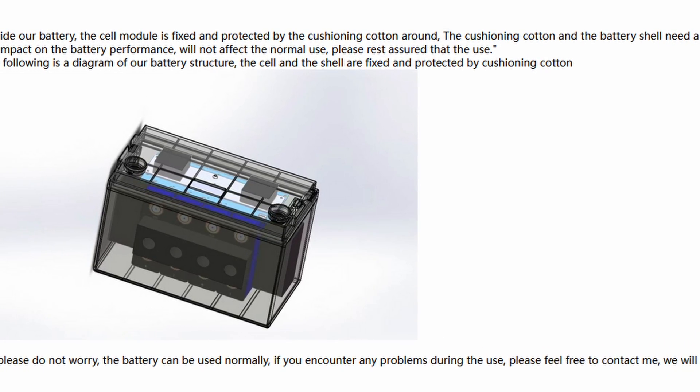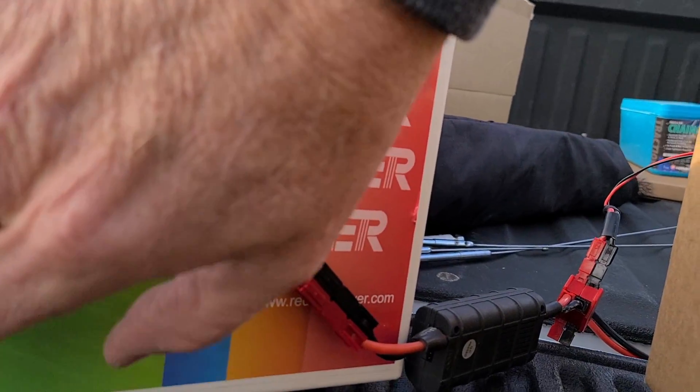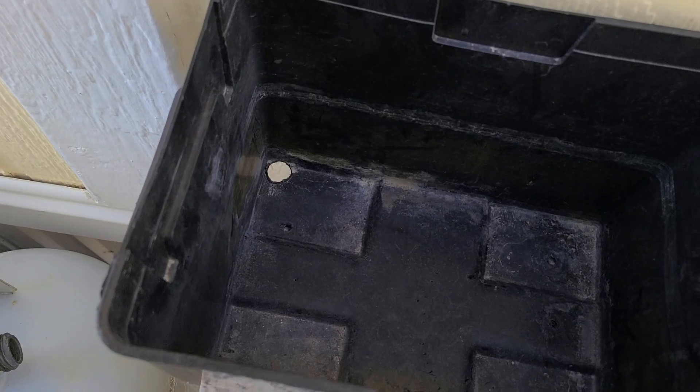The case around the actual lithium pack has some space. In order to keep that pack solid in there, they've got cushion padding built into the case, which actually pushes out on the sidewalls of the battery case itself. The case is pretty thin — just by tapping on it, you can hear the difference; it sounds really hollow. I also compared a few other cases like the thick wall of a lead-acid battery, tried an empty gas can, and then a trash can. What sounded exactly like the thickness was a battery box where you drop in a normal lead-acid battery — tapping on the side of that matches this. That should give you a good idea of the thickness of what this case is.